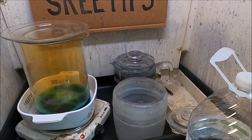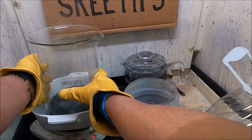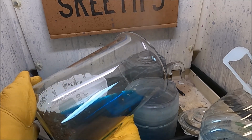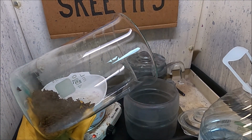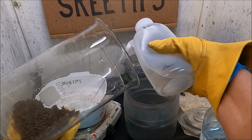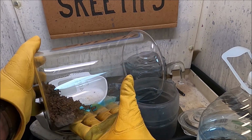This is our third nitric boil. We're going to take this and pour it into our silver jar here. Save it because this solution is going to contain silver. I'm going to put some fresh acid on this and continue with the hot nitric acid treatments until we get everything separated from the gold. Looking pretty good. Nice brown color like we like to see there.